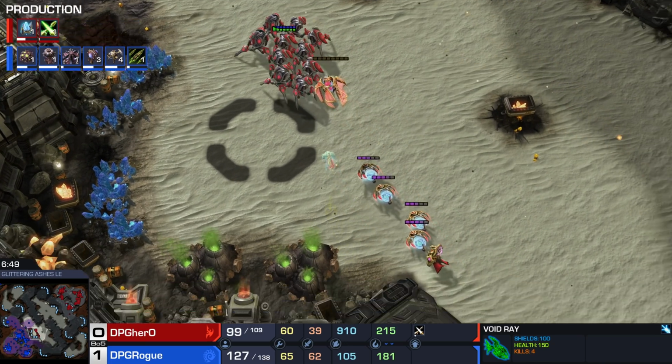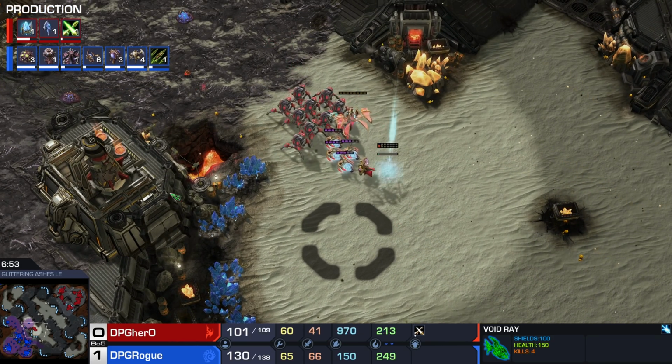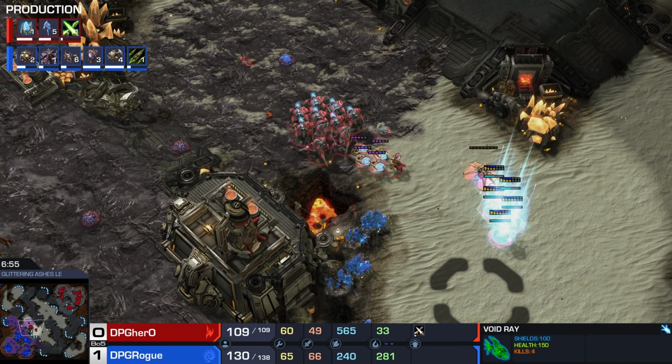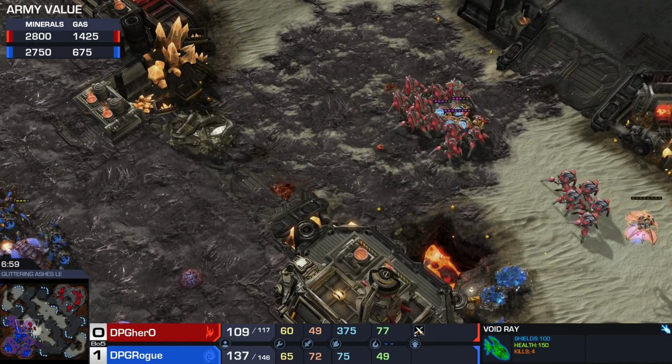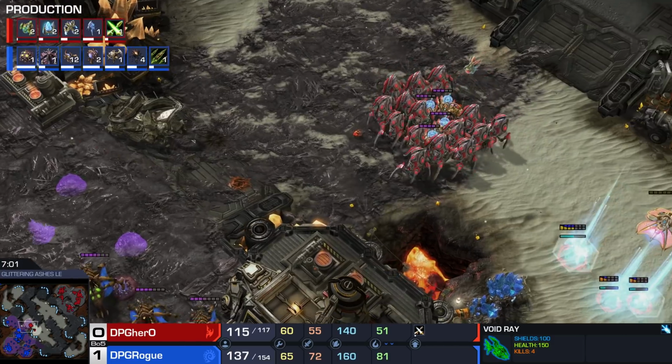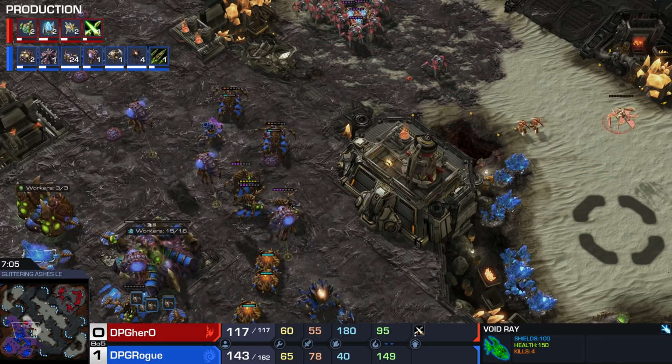I don't even know if herO is really going to attack. I wonder if this is mostly just to scare the Zerg, to make sure that Zerg right here is not making any workers. So Zerg always has to choose if they want to make an army or a bunch of drones. And I guess at this point, herO has decided he needs to make a lot of army.